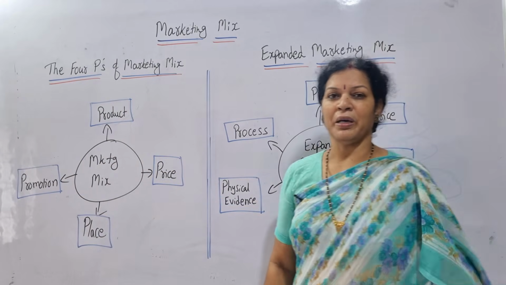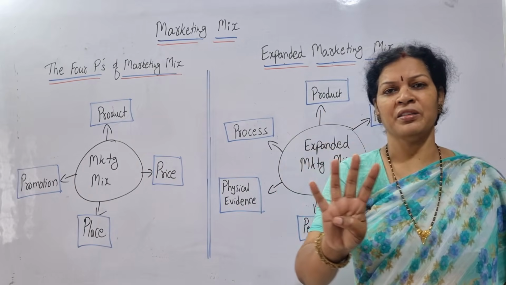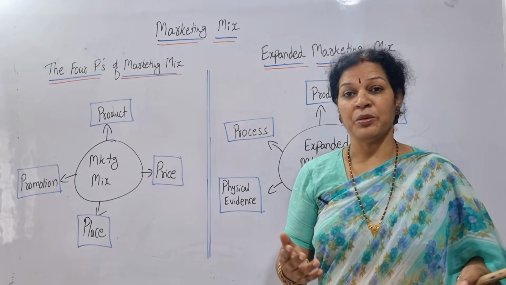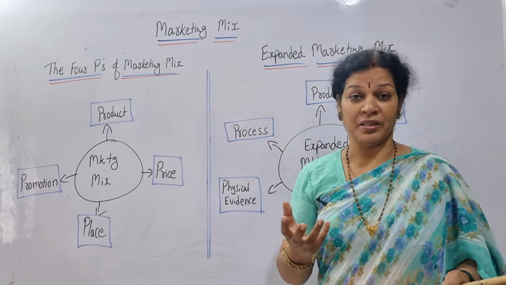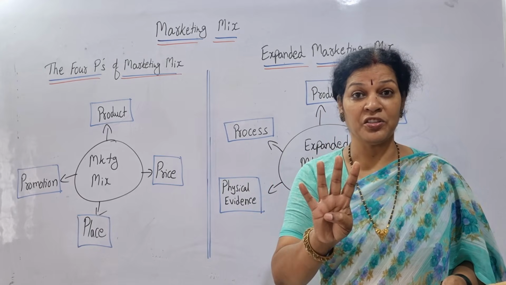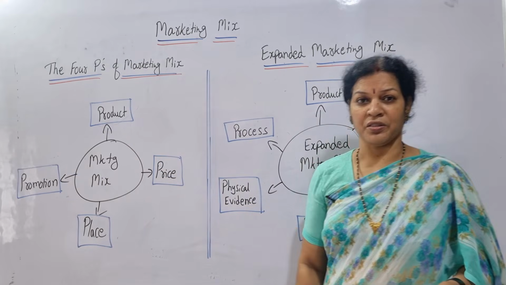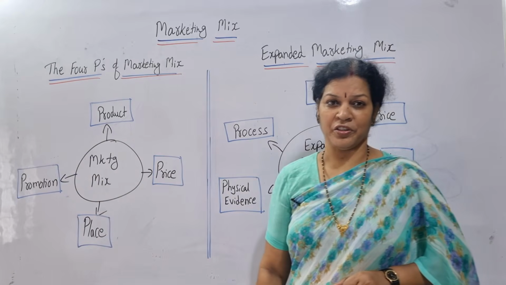What is important for marketing means, if you focus on the 4 P's, the marketing area is covered maximum. We can catch up, we can develop, we can achieve the target if you follow these 4 P's. What are the 4 P's? First one is product. You are focusing on the product first.